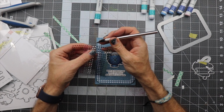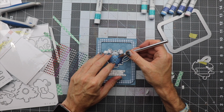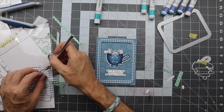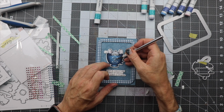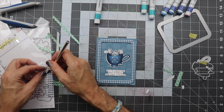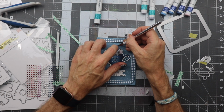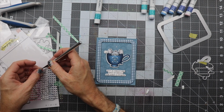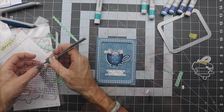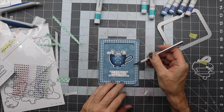Now I decided to go ahead and pull out some gemstones that came out with this latest release, and I'm going to put white gems on every piece of the snowflake here on the cup. And then what I decided to do is get a bit more fancy, a little touch of fancy, and put some light blue on the bigger snowflakes here on the back of the card, all along the back of the card. So it's full of little gemstones.